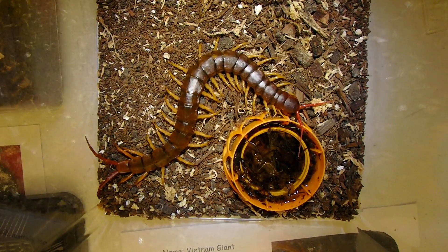Birds and other animals aren't the only things that like to eat centipedes. There are multiple human cultures in the world that like to fry them up and eat them also. There is even a species that reaches a foot in length — that's got to be tasty to some people.